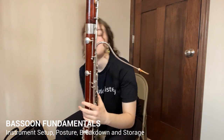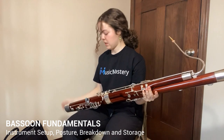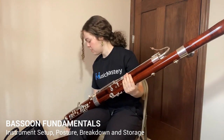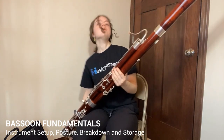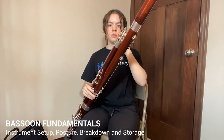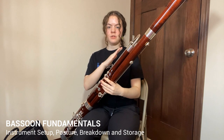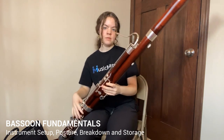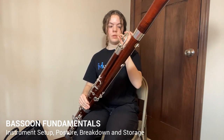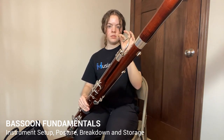And next, you can go ahead and hook it onto the seat strap. There's a hole at the bottom of your bassoon. There you go. When you hold it in playing position, the bassoon should go about 45 degrees diagonally across your body. And when you hold the bassoon in playing position, you want it to come to you.